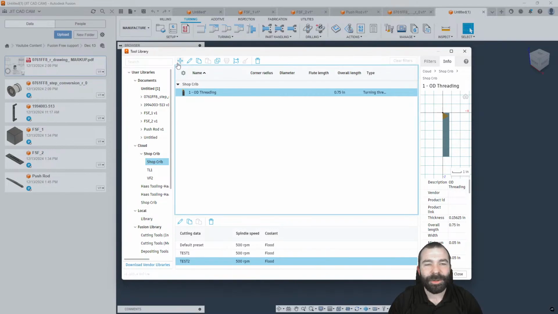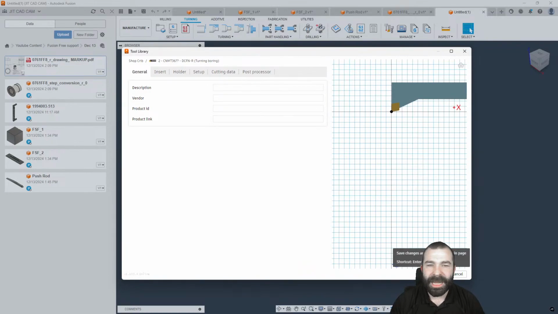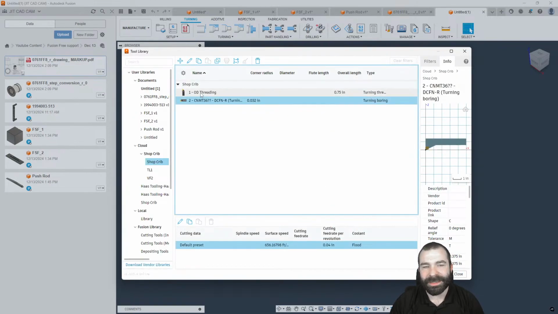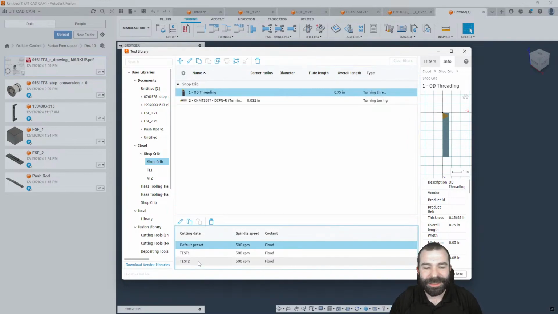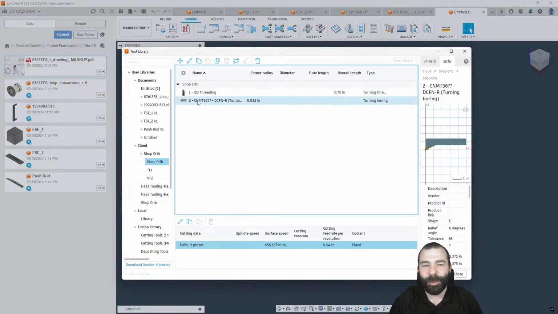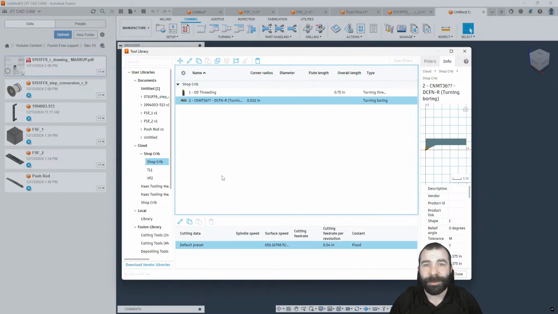But let's say I create a brand new tool, and this is not the same style or make of tool, but let's say I have a turning boring tool. I think you all know, just like I know, the insert for an OD turning versus an ID turning could be the same, which means the speeds and the feeds could be the same. So what he discovered is if you copy all of your presets and go to that other tool and paste them in, notice how you can't actually paste them in.